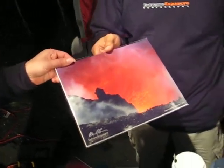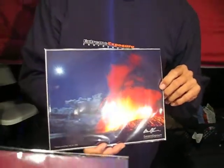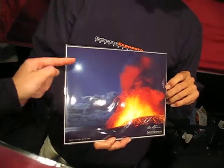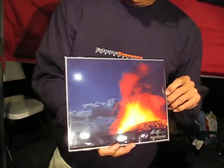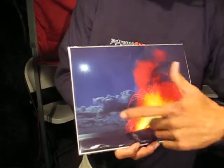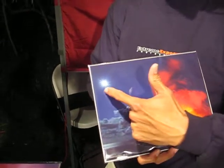Who took the other photograph? I took this too. You did? Yeah. I like that because of the full moon. So we can see it's night time. We can actually see the reflection on the clouds because of the full moon. I was there before sunset, and I knew the moon was rising. So I had to position myself such that the moon got into the frame, shooting with an extremely wide-angle zoom lens, the 16-35, shooting at 16 millimeters.